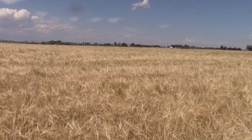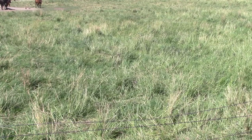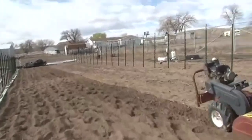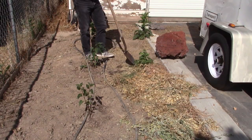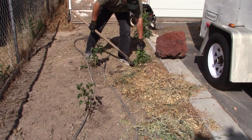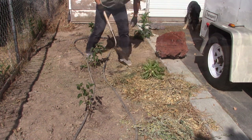Employ production practices that encourage competition from desirable plants. A well-managed perennial grass pasture is much less likely to let musk thistle get established. Any kind of tillage is very effective on musk thistle, especially in the rosette stage, so you don't have to worry about seed production after plant removal. A shovel or hoe on individual plants or small patches works wonders. Be sure to remove at least two inches of the root below the crown, then get some healthy competition in the area.